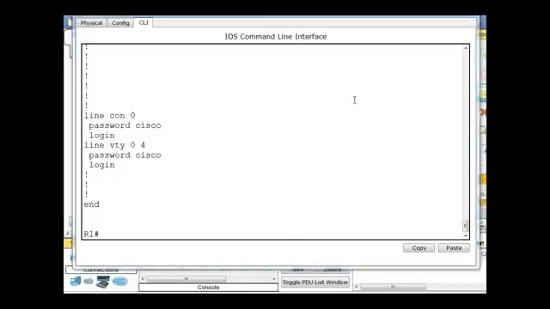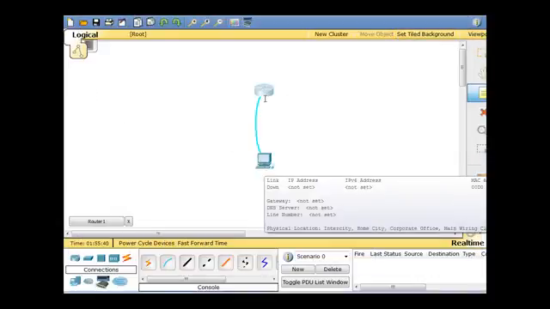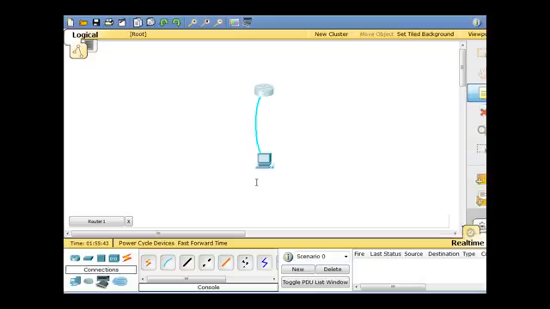Now for this to actually work, we're going to need to configure an interface so that we can telnet into the router. Right now we're consoled into the router, and we can't telnet into the router through a console port. We have to do it through an Ethernet port. So what I'll do to set this up is I'll get an end device, another PC, okay? I'll place it over here, for instance, and then I will get a crossover cable, because I'm going to go from the PC to the Ethernet port on the router. So crossover cable, and I'll click on the Ethernet port. Then I'll take it to the router's Ethernet port.